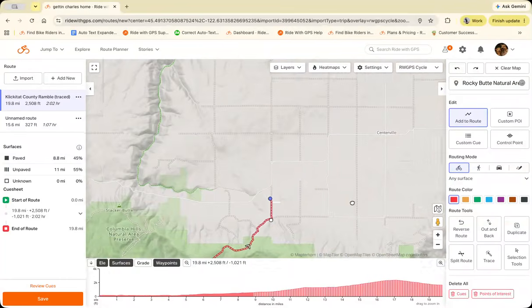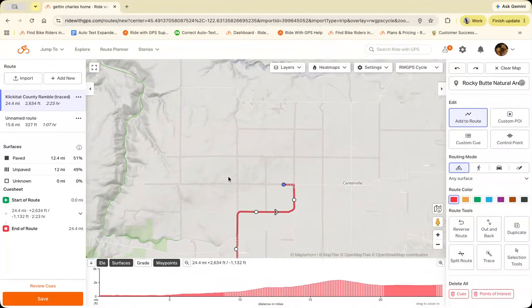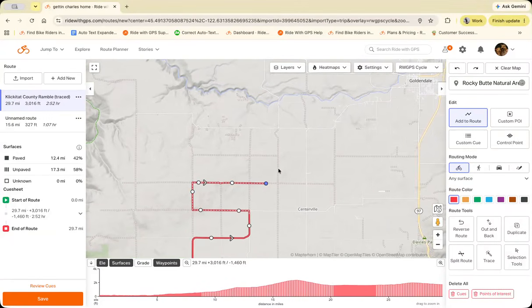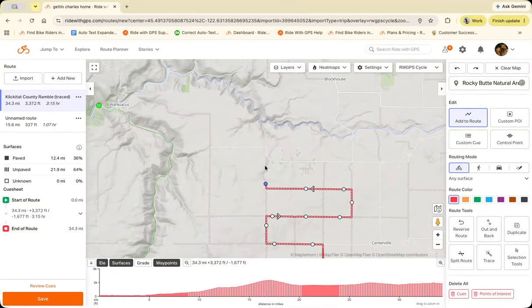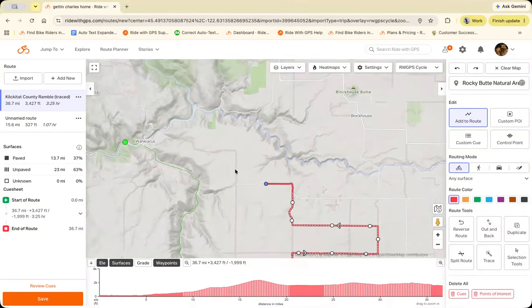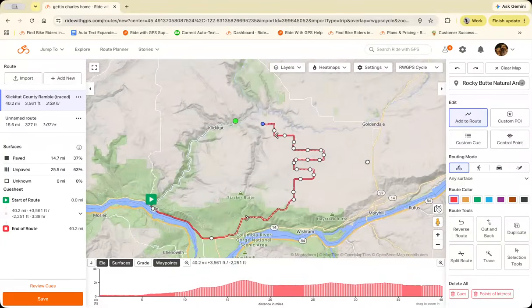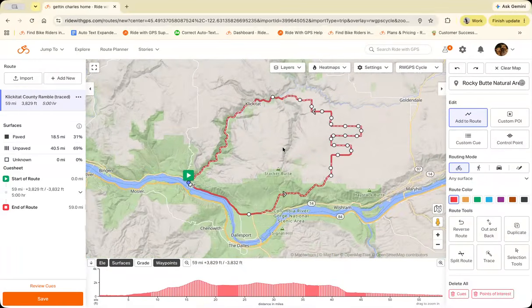So what I'm going to do is zoom in close. I'm going to click along the alternate roads that I want to use. And I said I would do this in a zigzag pattern, which is really just my way of showing you that this is not necessarily alternate routing that the route planner would have chosen, but I am being very specific and telling it exactly what I want. I'm clicking along here. And once I get close enough to that green dot, if I hover over it, it gives me a preview of what this connection is going to look like. When I'm ready to rejoin, I click, and that joins the two portions of my route back together.